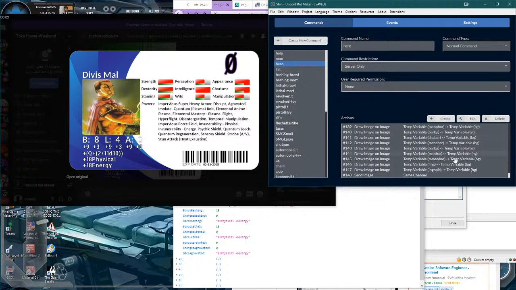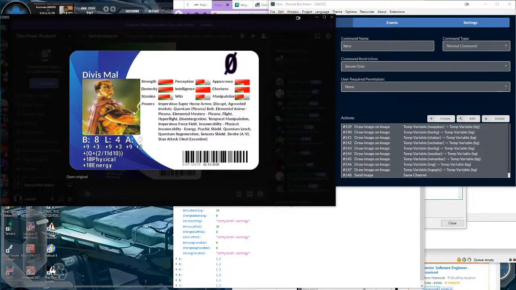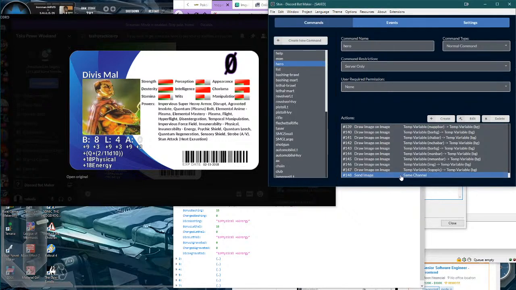Then when we reach the end, I draw the image on here. I draw the logo up here. And I say, as the very last action, to send to the channel the hero data. And that's how I created the hero card.